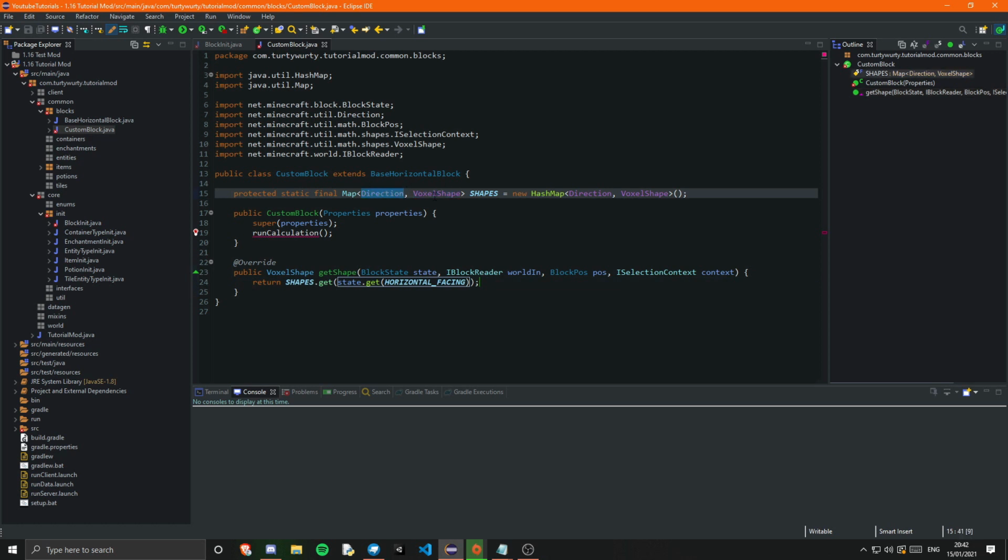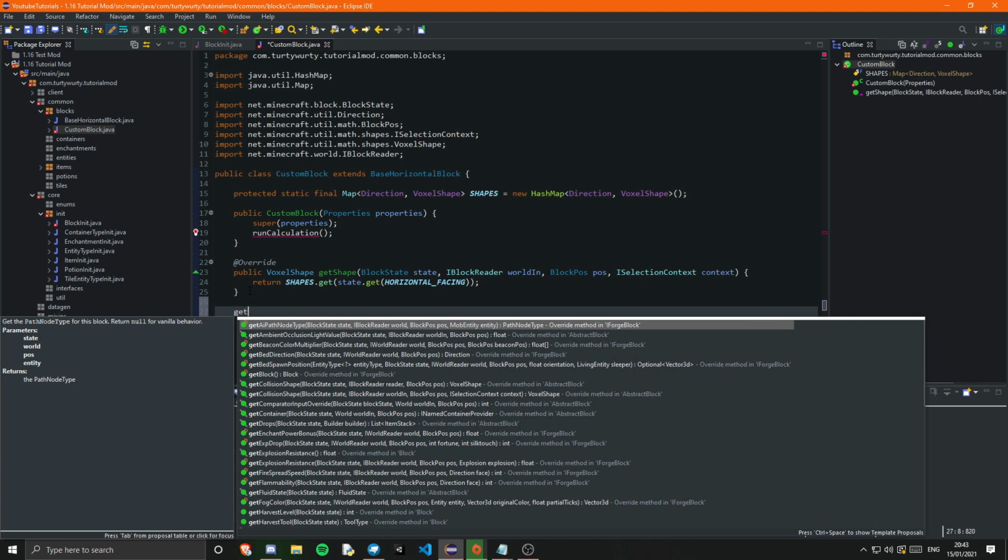So if you're unaware, a voxel shape is basically the bounding box that you see when you hover over a block. So obviously most blocks are just a normal cube. However, for example, the anvil or the brewing stand or just any different shape blocks generally have a different shaped voxel shape. So you can actually have different voxel shapes.